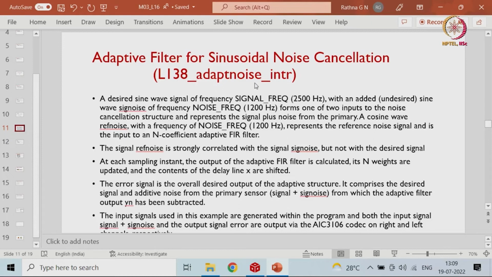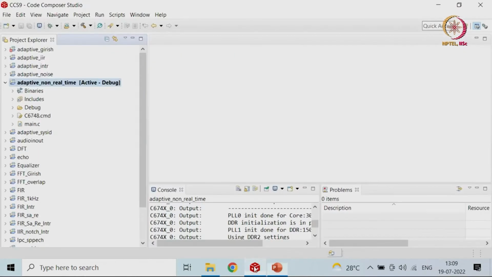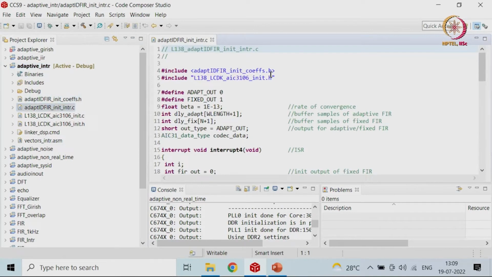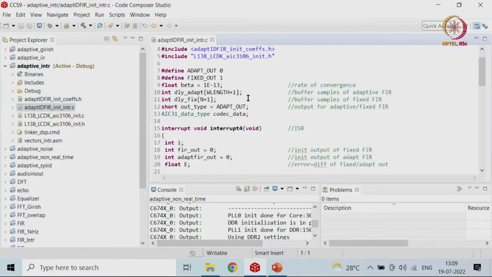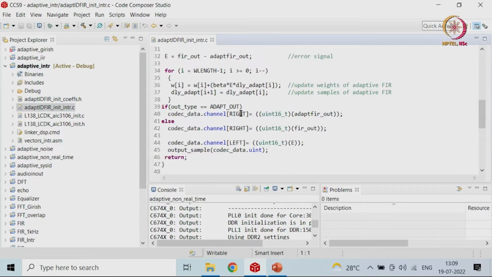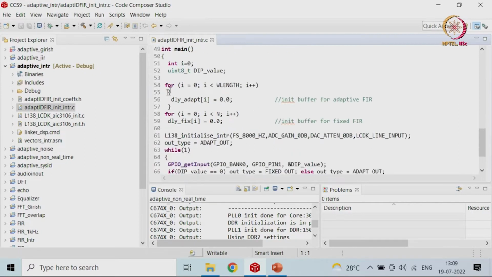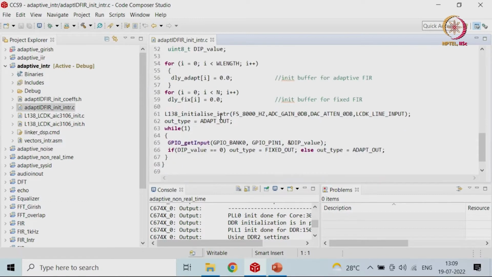What I need is the adaptive noise interrupt driven project. I have it already built, so if I click on it, it becomes an active debug. This is the interrupt driven program we have. We will be getting the data on the right and left channels, and it uses the delayed adaptation.